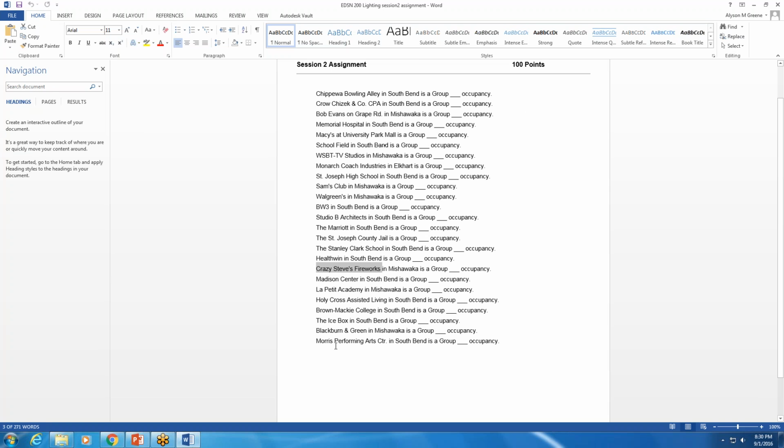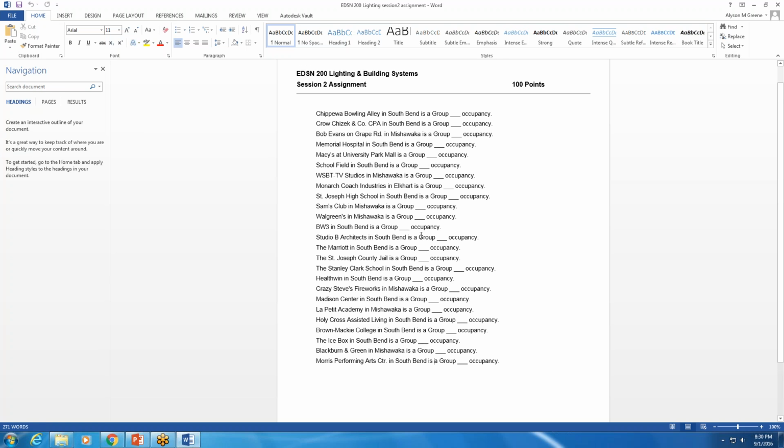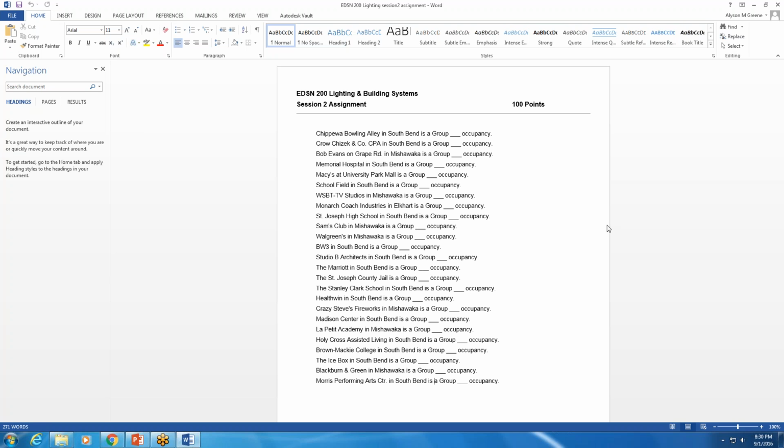The Icebox. Now, there's also different sizes, as it talked about in occupancy, and that might change it from an A such and such to an A such and such else. But think about main function, Performing Arts Center. Morris Performing Arts Center has some other things going on in it as well. You might have to do a little bit of research on the places. We're into the real homework assignments, done with the days of pure discussion board.